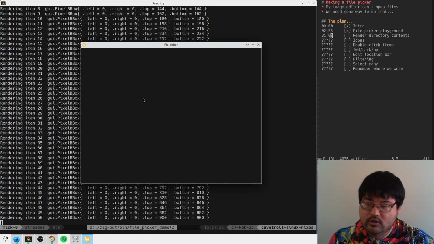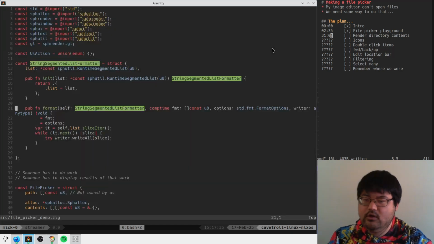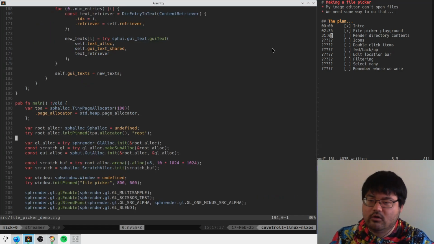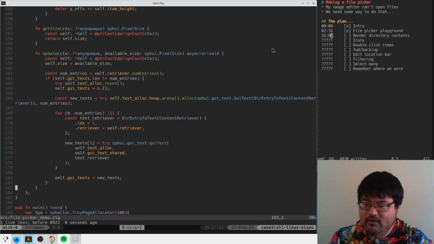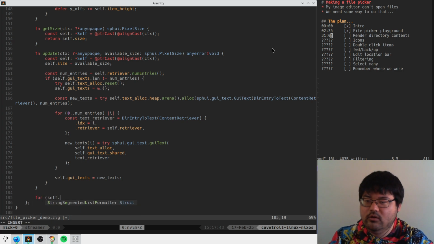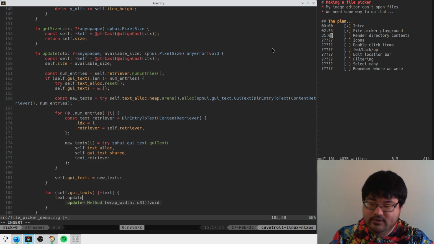Okay. So it looks like all of these guys are empty, which is not great. Not great because I think we just forgot to say that every frame, we also have to update them all. We just forgot. So we should update this thing with the available size width.